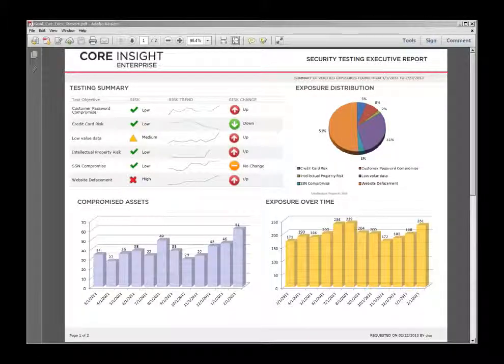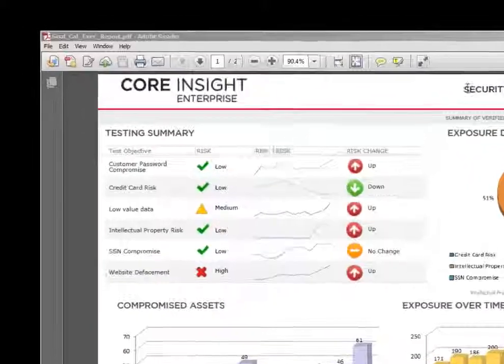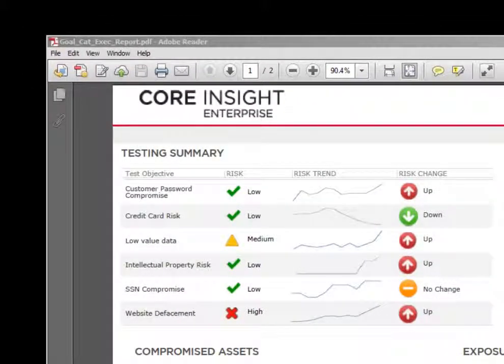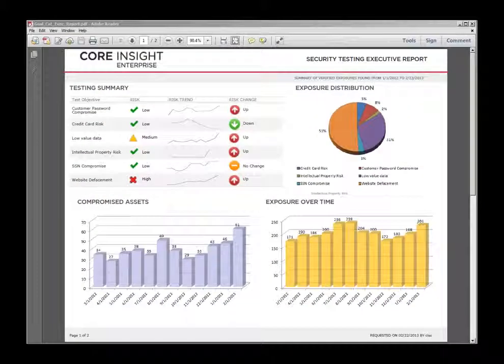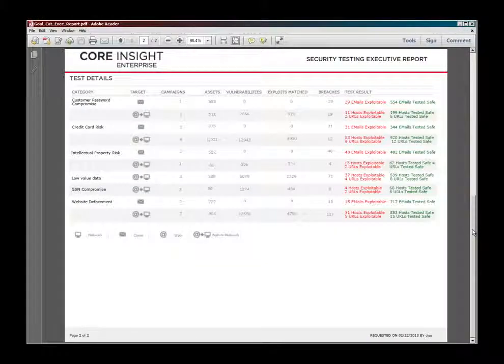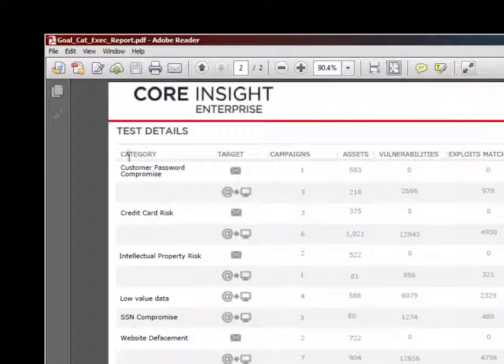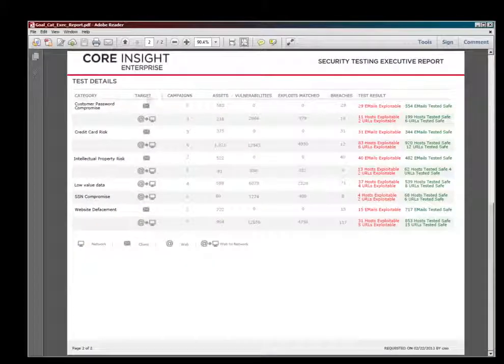The final area we'll review is reporting. Insight provides a comprehensive set of reports that can help you and your team focus in on what really matters. Let's take a quick look at the executive report. The executive report clearly identifies the key assets, the risk associated with them, and any change since the last time the report has been run. The second page of the executive report provides more information on the actual risks associated with the key goal areas. In this way, your organization can be better suited to address these new and ever-evolving threats.